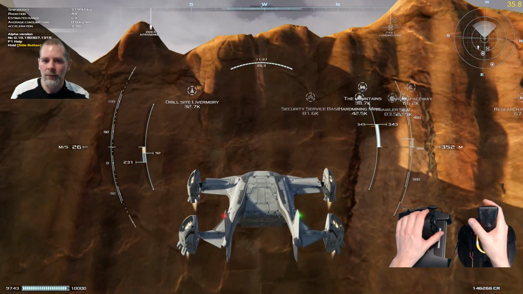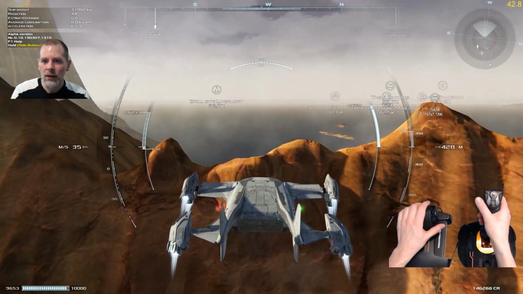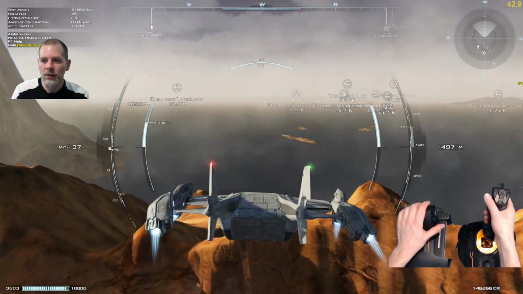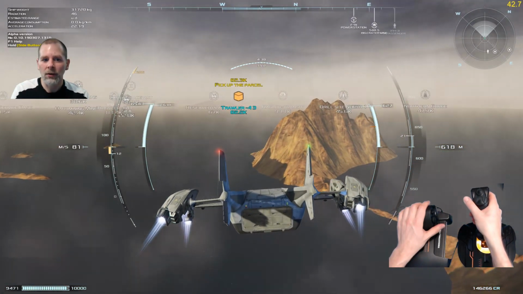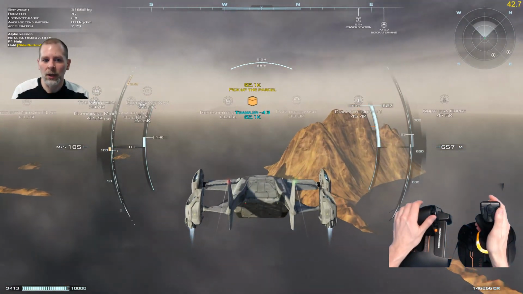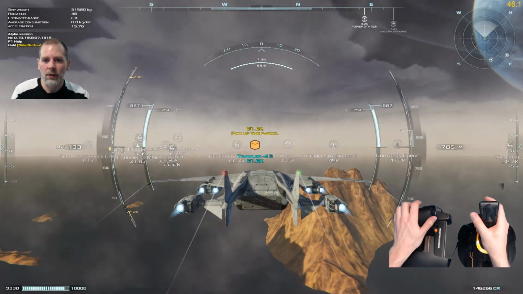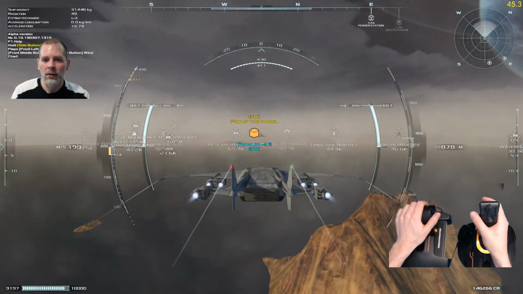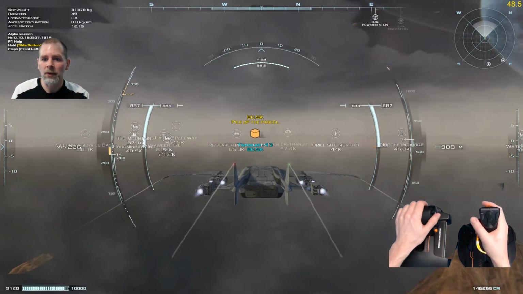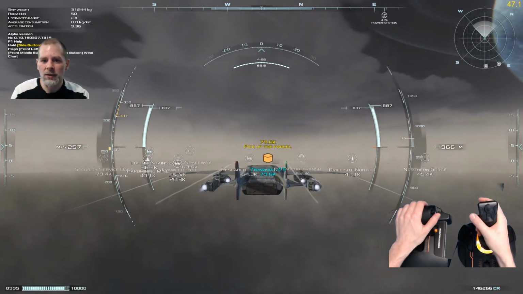Go. Let's climb faster. Alright, and we should be able to go up here. There we go. And let's go to airplane mode and flaps. And there we go. Flaps off quickly enough. And this is going to be the fun part because we have all of these things.